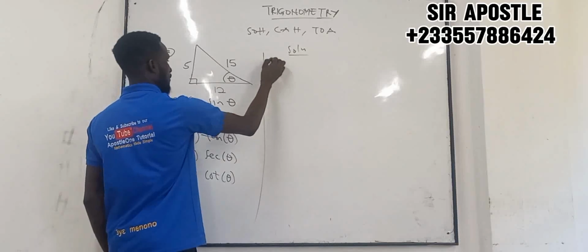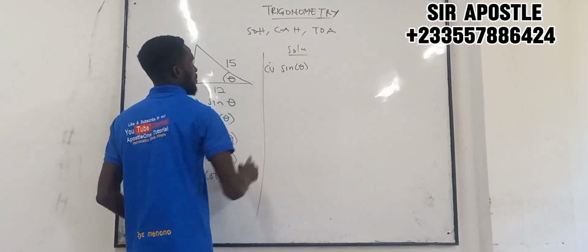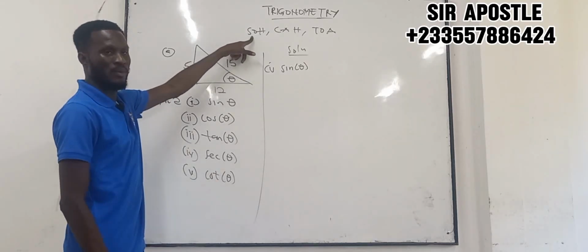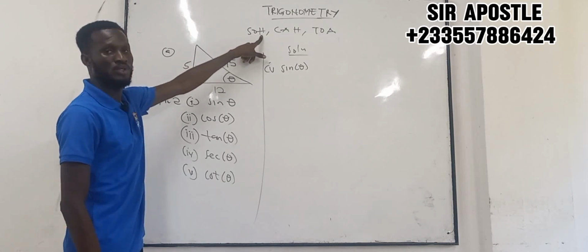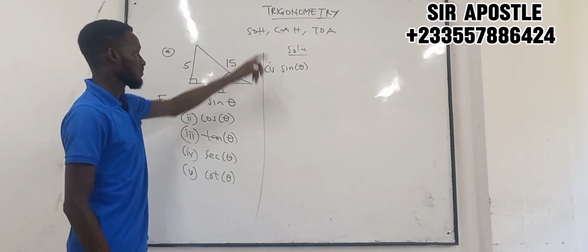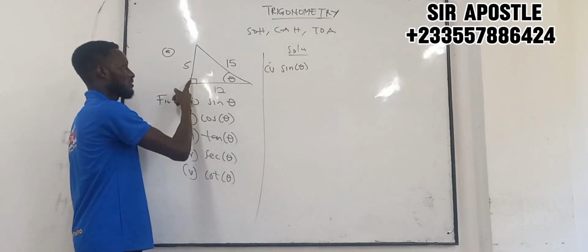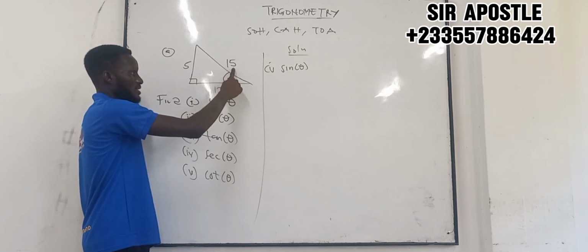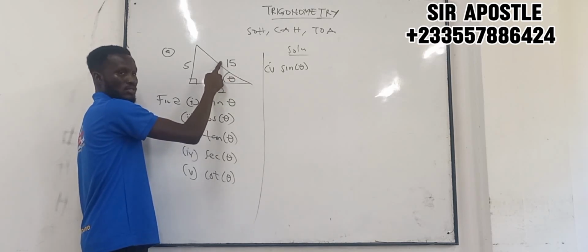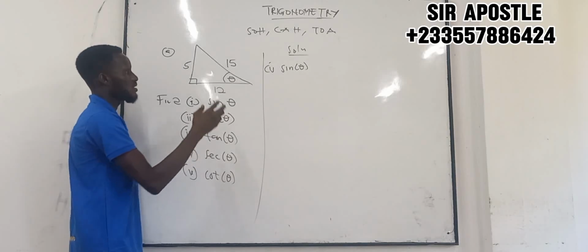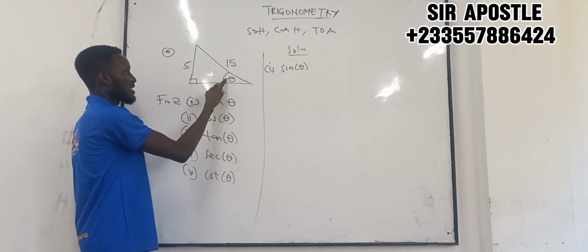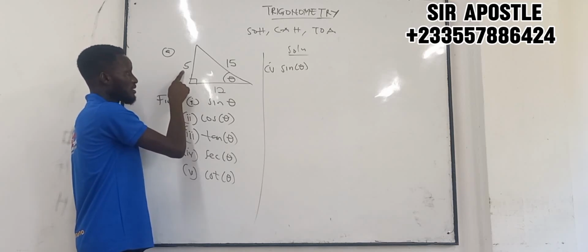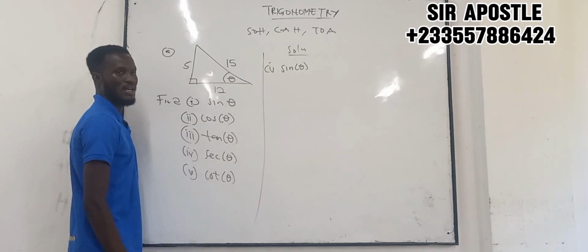Now what is our sine theta? We have to use our SOH. Sine theta comes from SOH, which is opposite over hypotenuse. With this particular triangle, here is 90 degrees. 90 degrees is facing this side, so this becomes our hypotenuse. And then where is our opposite? This is the angle theta. This angle is facing this particular side, 5. So the 5 here is the opposite, and the one down here becomes the adjacent.